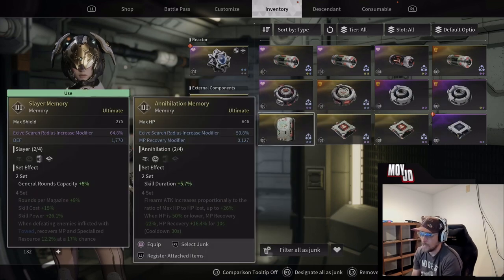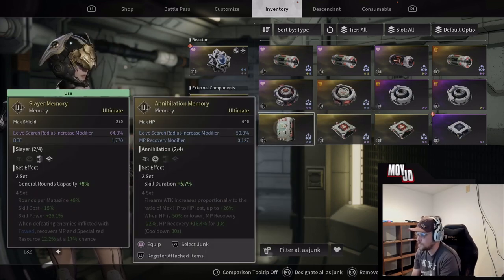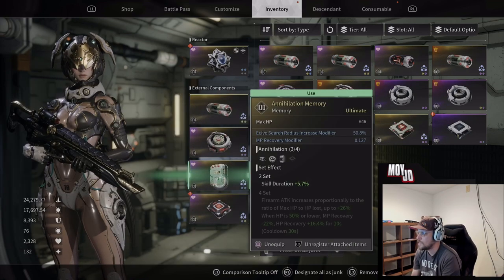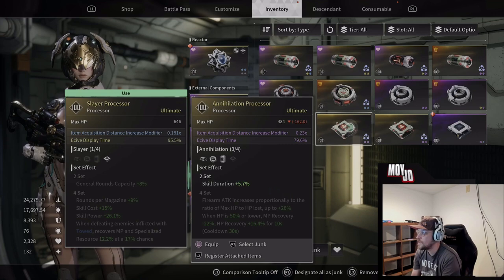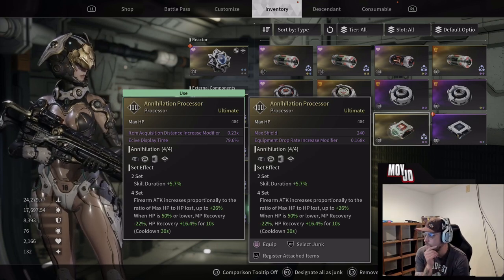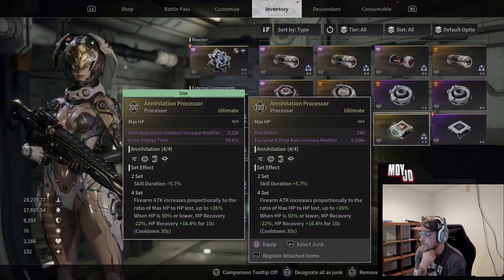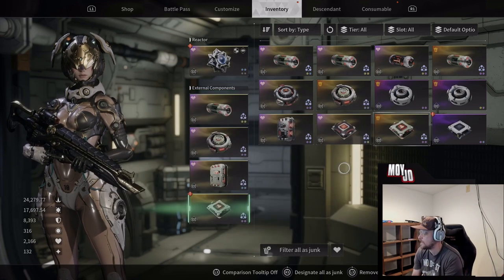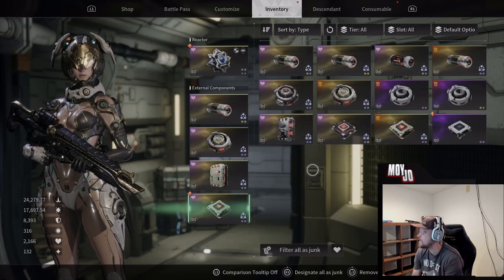We only have one of these, so gotta just equip it. Heart it. Then processor, so we'll equip it. Okay, which one of these? Max HPs are fine, max shield. I think I'm gonna do the max shield one and delete that one and save that one.